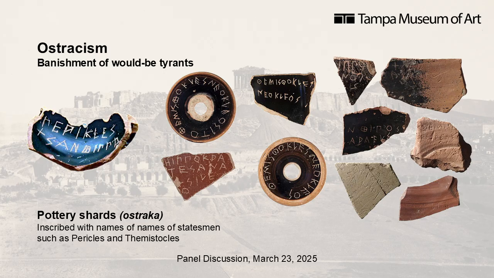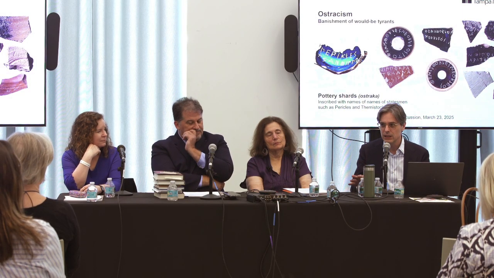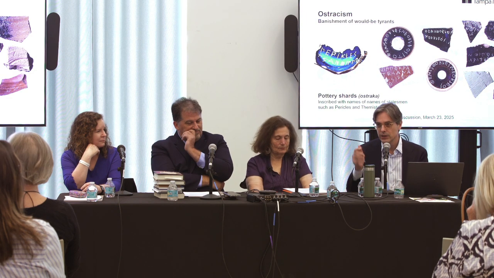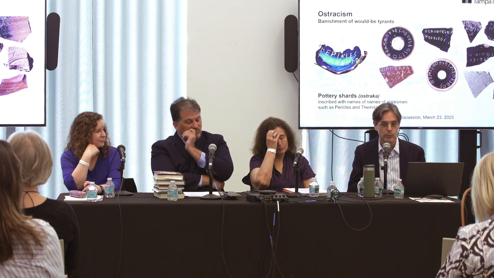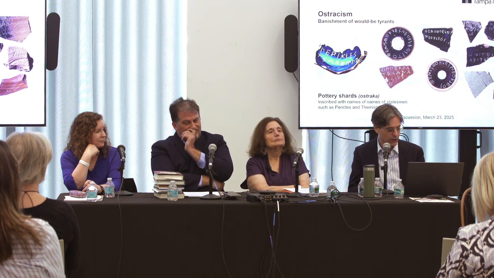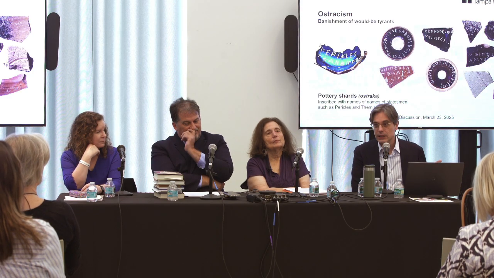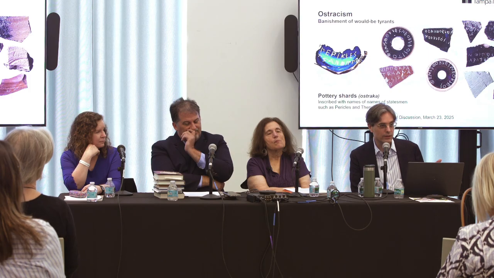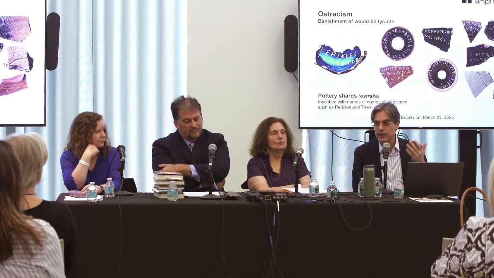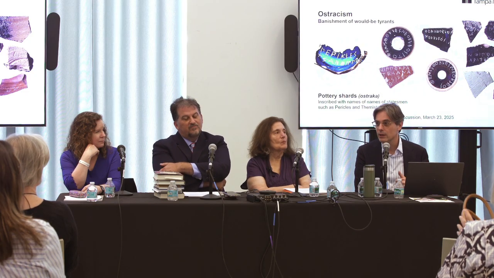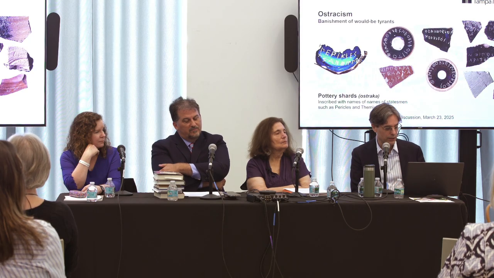A particularly powerful way of avoiding tyrants of taking power. If you think that anyone, this Pericles guy, don't trust him, you send them away. And you can recall them, but unless you recall them, they'll be banished for 10 years, and their property is no longer theirs. Pericles was very often found on these shards. They are found by the thousands. Themistocles, the man who saved Athens from the Persians, he was thrown out. Why? Because people with that kind of power are becoming dangerous, and this is the instrument.